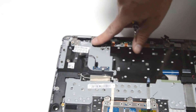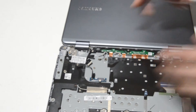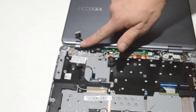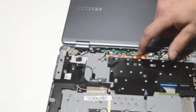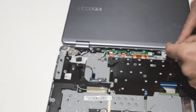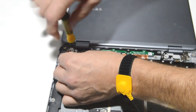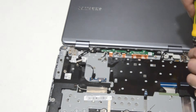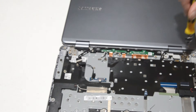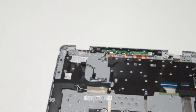The next order of business is to separate the display assembly from the palm rest. We're going to open it up all the way and check for the cables coming from the display — that might be the webcam cable, and then the video cable, and the Wi-Fi antennas are down in the palm rest. With all the wires from the display loose, all we need to do is remove the hinge screws. With those screws removed, we'll just lift the display up and off and set it aside.